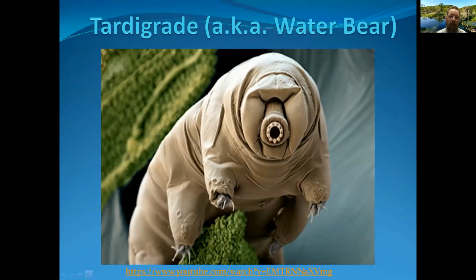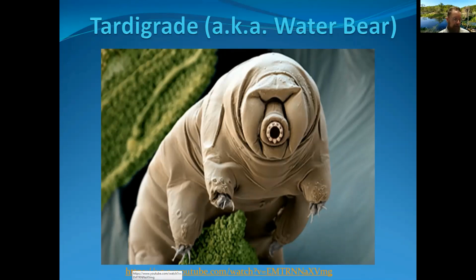Now, normally their lifespan's about 3 or 4 months. It's not that long. Doesn't seem that tough, right? Up to about 2 years. But in extreme conditions, the tardigrade can suspend its metabolism. So it can lower its metabolism to 0.01% of normal. And in that state, they can go without food or water for up to 30 years. And then they can rehydrate and just resume life as normal. Now, there are about 1,300 species of tardigrades, so they can't all do this, but a lot of them can.